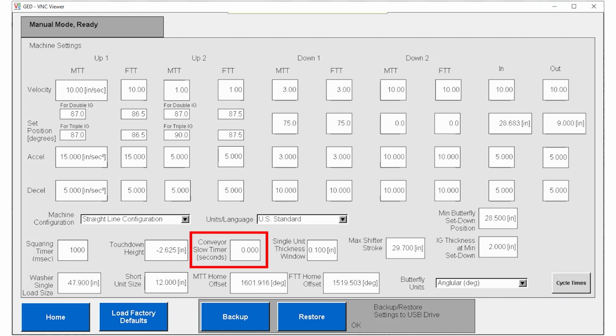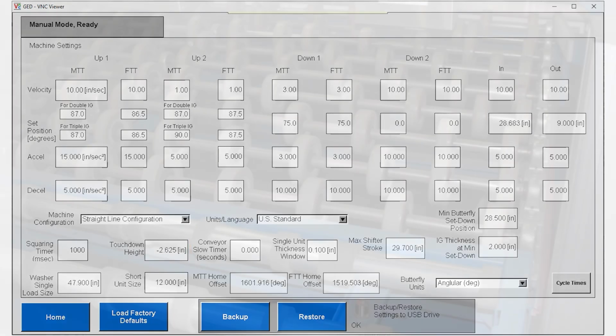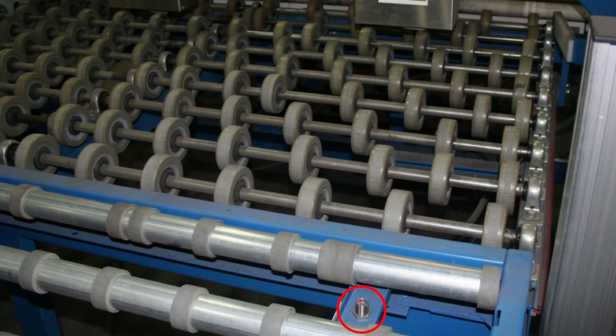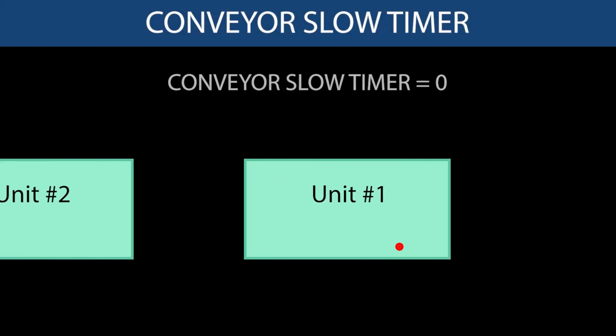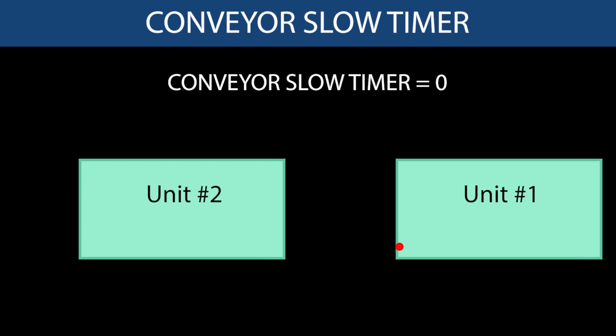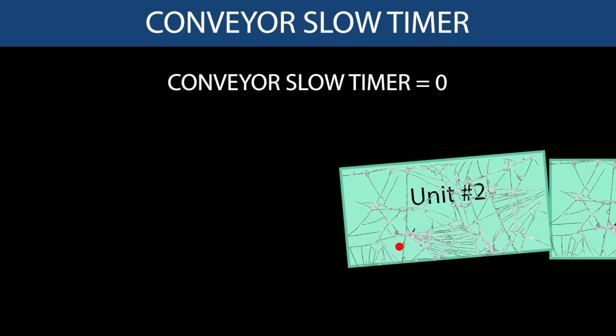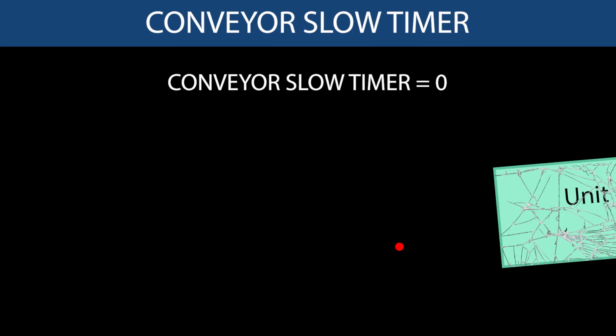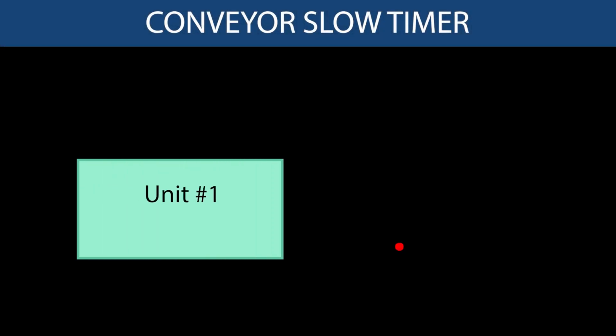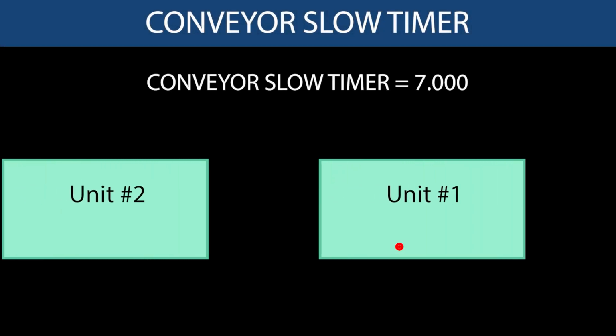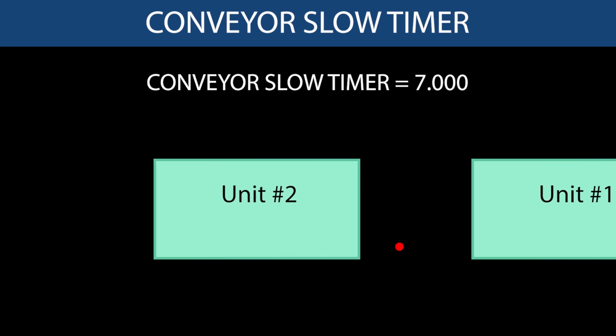The next parameter is called the conveyor slow timer. There's a photo eye located at the end of conveyor 12. While conveyors 11 and 12 are unloading, they run at fast speed until the photo eye at the end of conveyor 12 is made. The conveyors then slow down to match the oven conveyor speed. With the conveyor slow timer set to 0, conveyor 12 runs at fast speed as soon as the back of the lead unit clears the photo eye. Any trailing unit will then collide with the leading unit. The conveyor slow timer adds a dwell time before conveyors 11 and 12 return to fast speed.